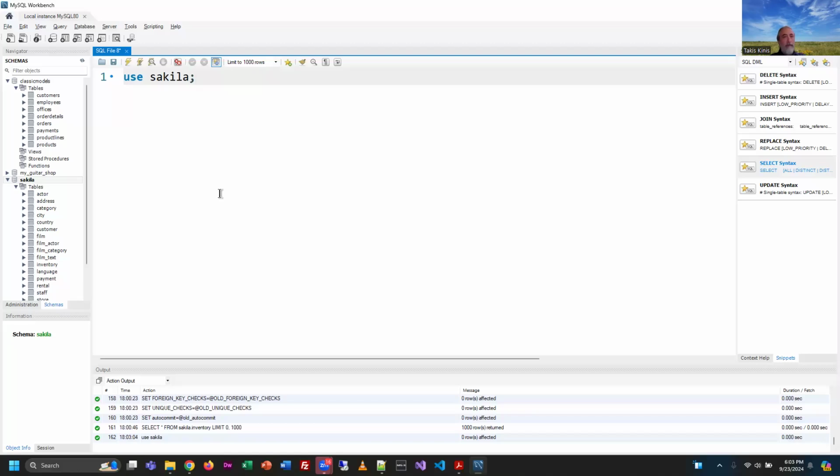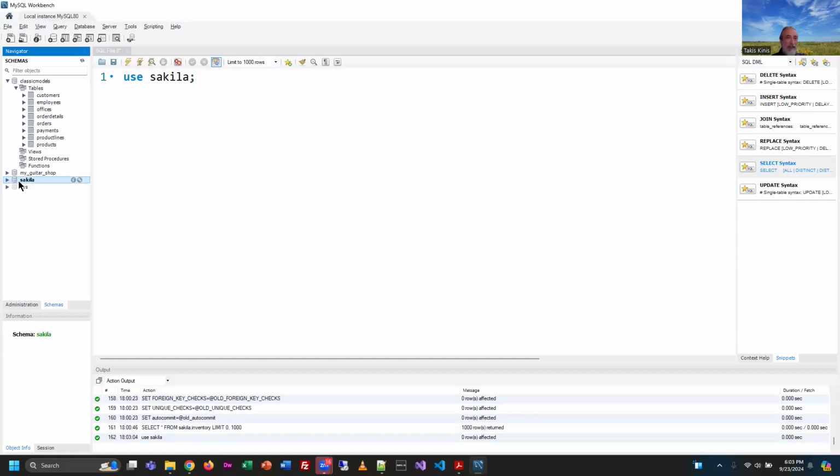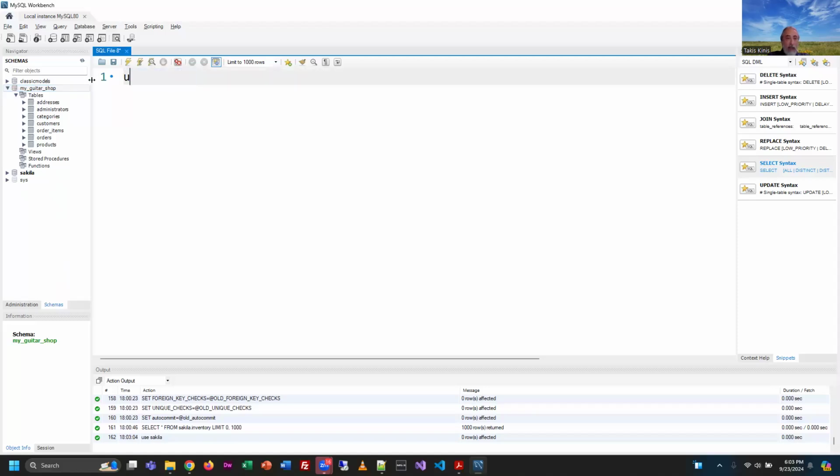Excuse me. All right. Since I'm not finding that magical invoice table in any of these, we're going to end up doing our homework on the guitar shop. So let's do the same thing with the guitar shop then. Let's change this statement and I'm going to say use my guitar shop. And notice, folks, the database name is all lowercase. There's underscores in between the logical words, and I'm putting a semicolon at the end of a statement.